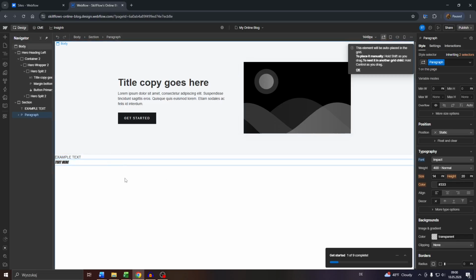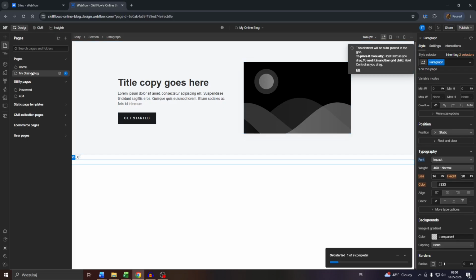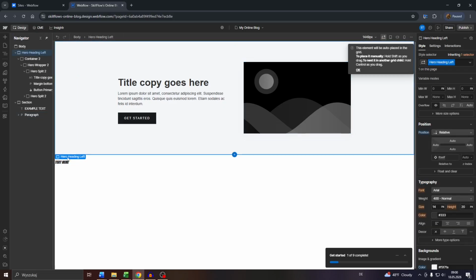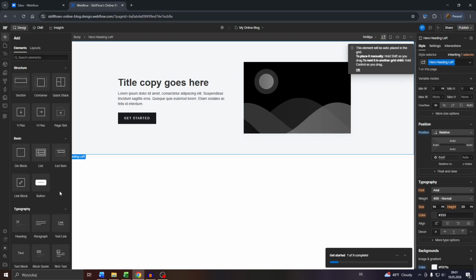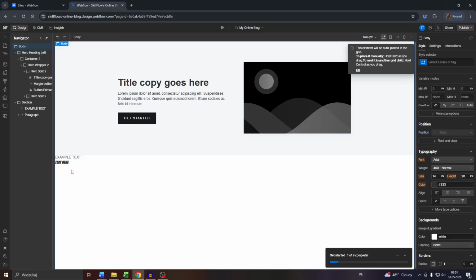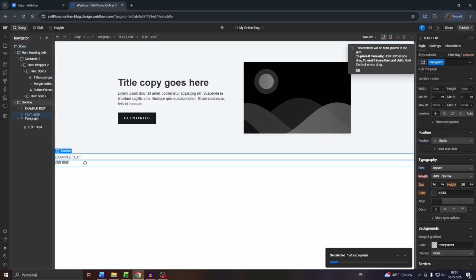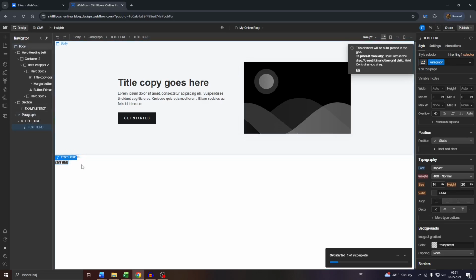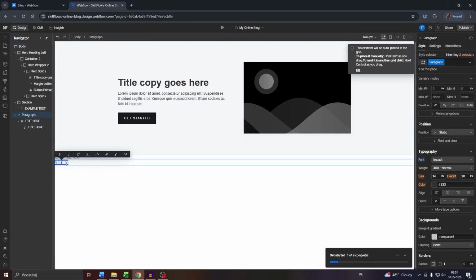So guys, here in the site designer, navigate to the given page, select it here, next insert a text block or a paragraph through that plus button in the top left, scroll down to typography and choose one of these text options. I'm going to use this paragraph here, I'm going to add it to that section. So double click into it to change the text, and then you will be redirected to the style tab here on the right hand side.